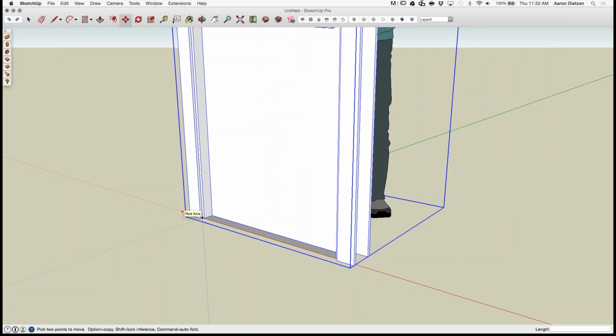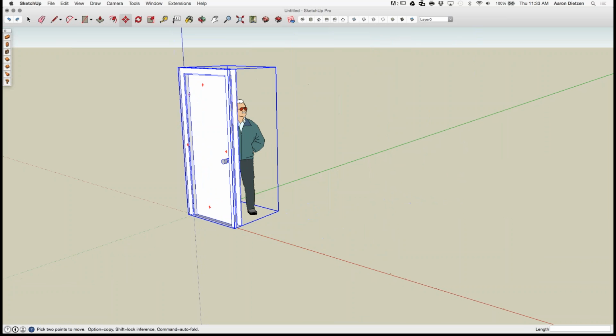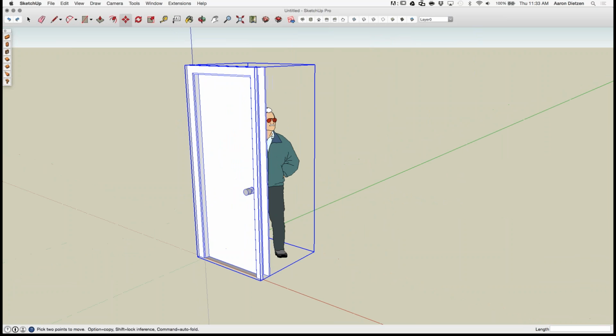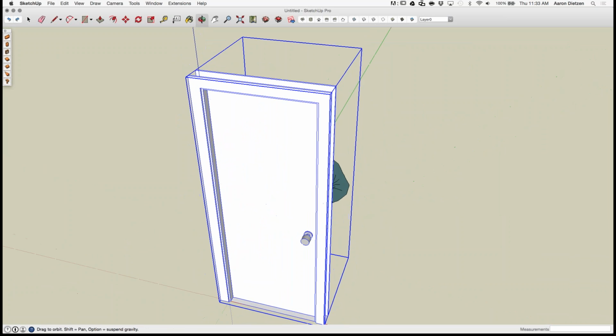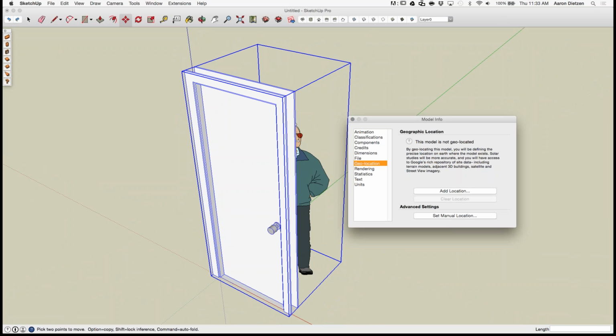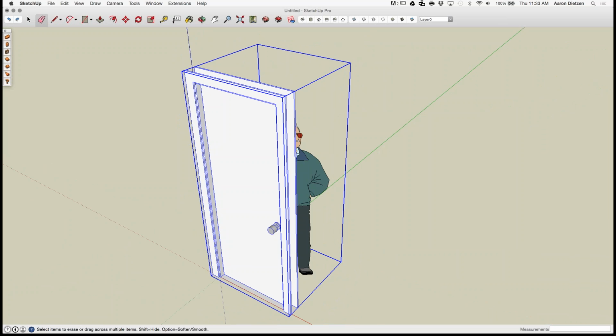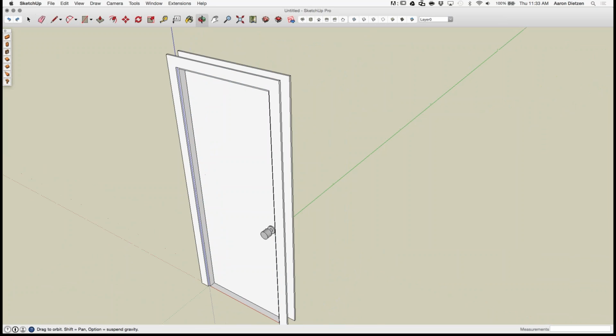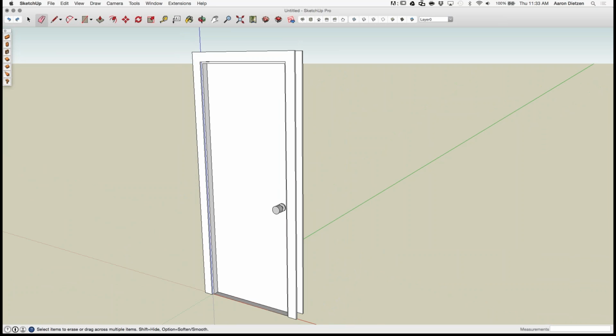The biggest issue is if something goes wrong, if I break this door somehow, then I have that backup I can revert back to and Build Edge won't have a problem. So this is my standard door. I'm going to go ahead and delete him out of the way because he's kind of creeping me out standing behind my door like that. This is my standard door.